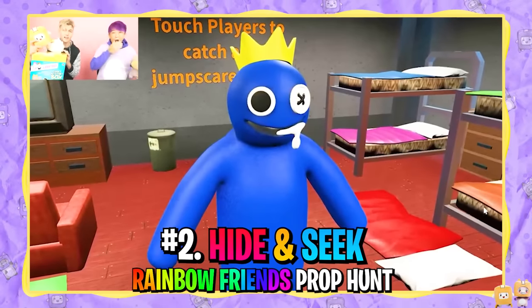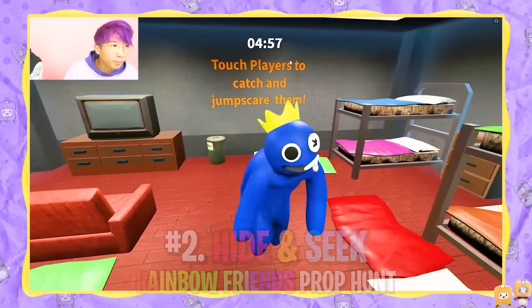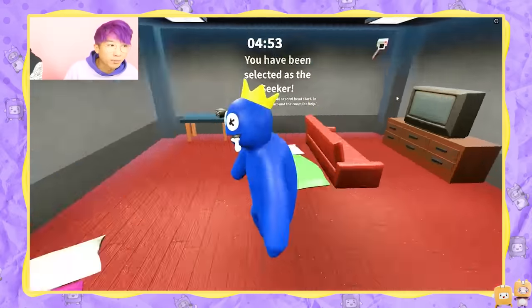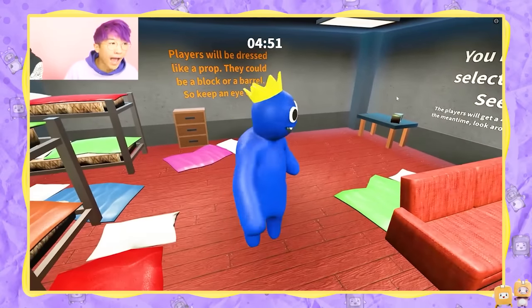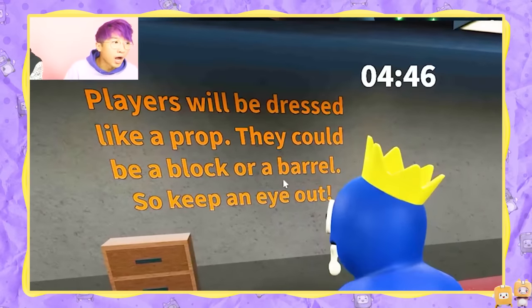We are playing Rainbow Friends Extreme Hide and Seek. Wow, wait, so I'm the seeker. I'm actually Blue, and I got 5 minutes to hide Adam. It says touch players and catch them and jump scare them. This is so crazy, bro. Now, Adam has a little bit of time to hide. It says players will be dressed like a prop. They could be a block or a barrel.